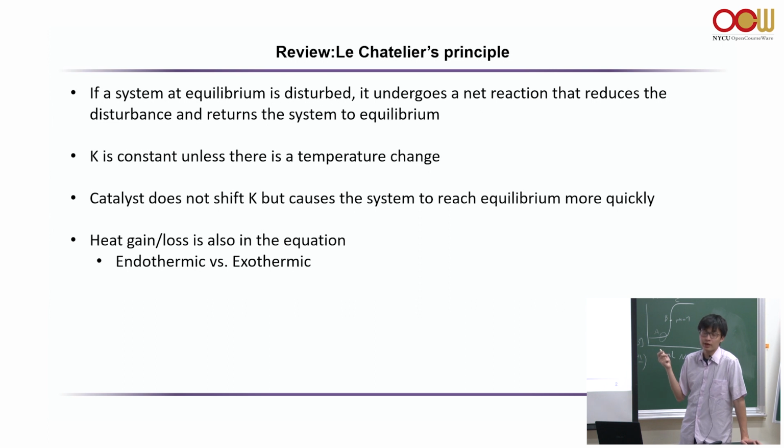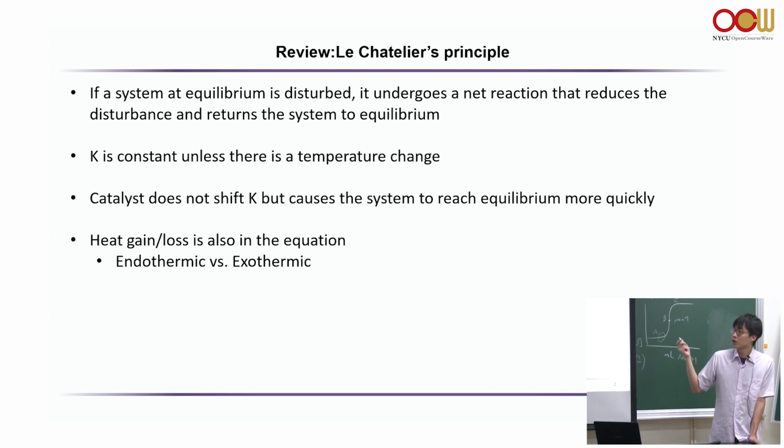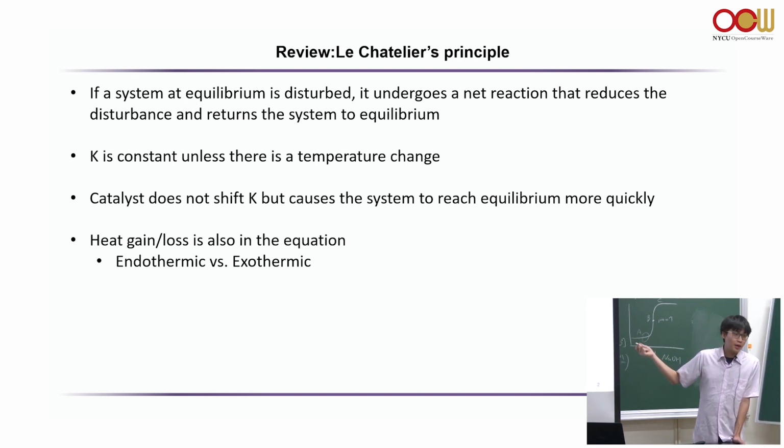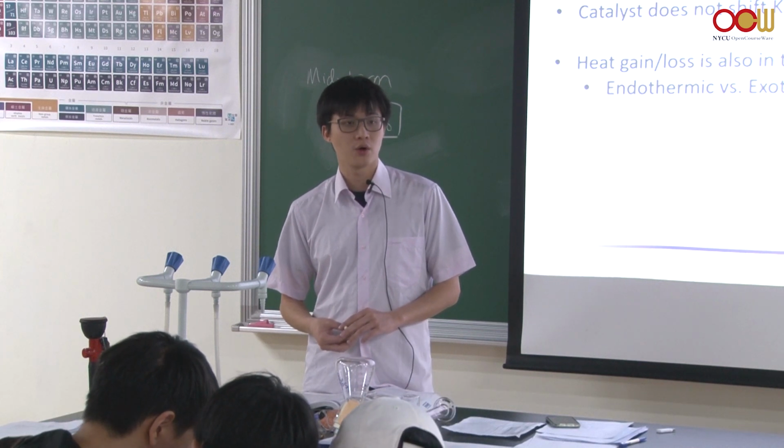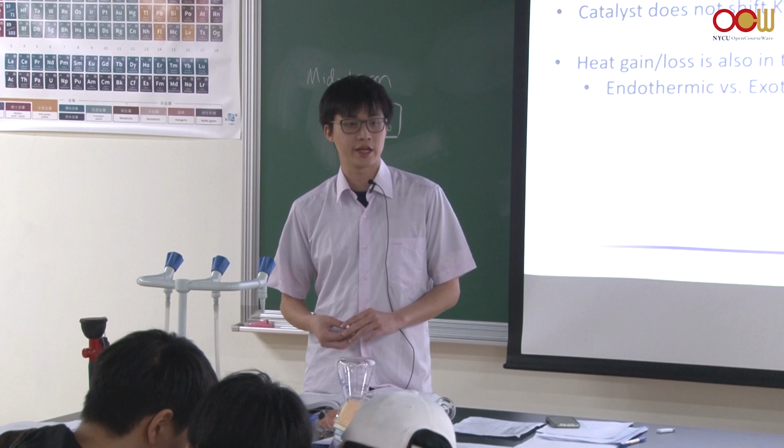And more importantly, recognize heat as a product of your chemical reaction. If your reaction system is endothermic, that is, it absorbs heat, then the heat is on the reagent side. So if you add more heat, it's going to give you more product. And vice versa for the exothermic: heat is a product, so if you add more heat, the reaction is going to go backward. Next period, we will hopefully talk about your homework and the experiment we did.